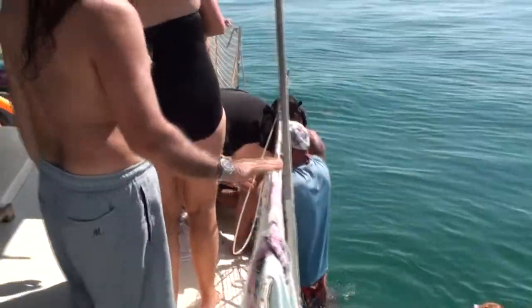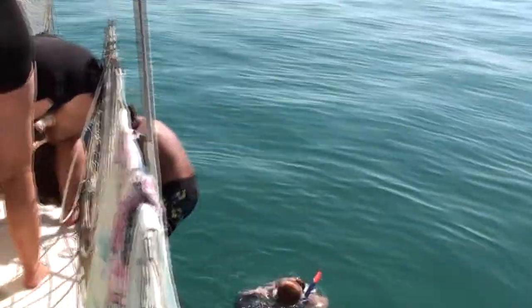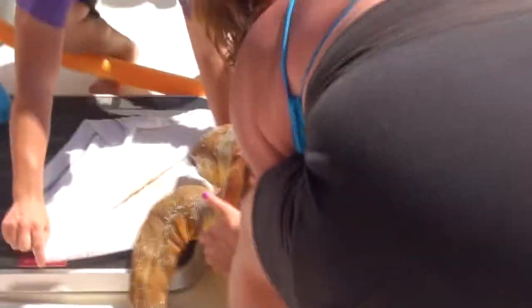Alright, put a towel out. Watch your fingers. Watch your fingers. Woo! It's gonna be hot. Put a towel in the rescue. Make sure the towels are wet. The frame of the door is metal. Put a towel over there. Oh! There we go.